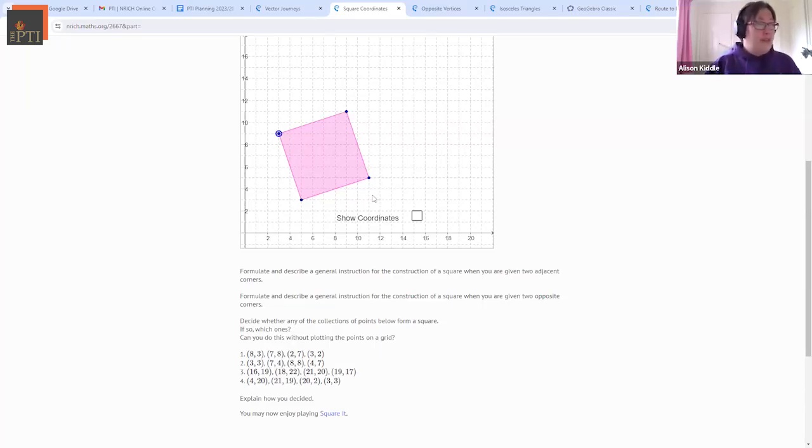And so by drawing different examples of tilted squares and using their coordinates to describe them, I can get from there to perpendicular gradients having to be the negative reciprocal of each other, because either the Y coordinate or the X coordinate is going from positive to negative, and so that's where your negative comes from, and that you've got Y over X instead of X over Y, that's where your reciprocal is coming from. So it's giving a really, really strong visual way of thinking about what's going on.